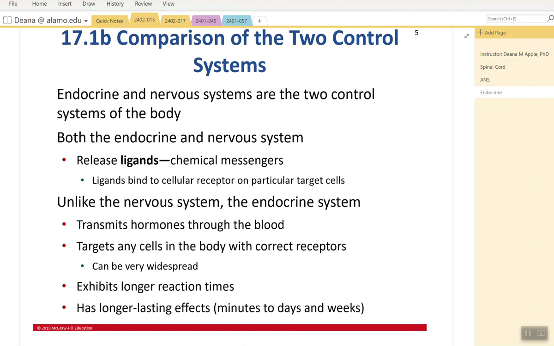Also, it lasts longer. We can have long downstream effects from the endocrine system. The nervous system is just sploosh, neurotransmitter released, it binds, it does something, and then it's taken back up again. The endocrine system can trigger downstream effects like changing gene transcription, changing signaling cascades, up or down regulating receptors, making new proteins, breaking down proteins, signaling to other endocrine cells to release different hormones, or pushing babies out of a uterus. Things like that. That's a long-term effect.